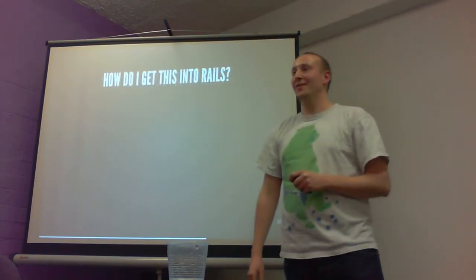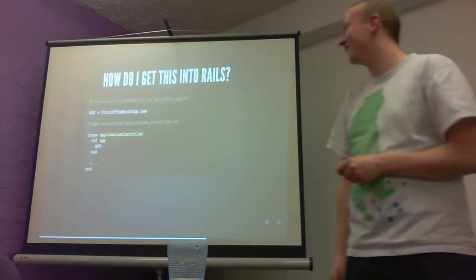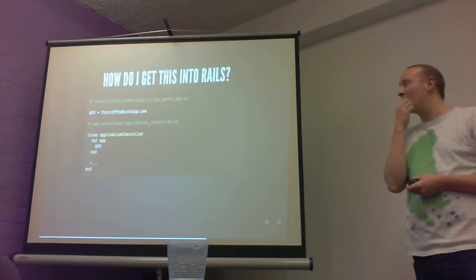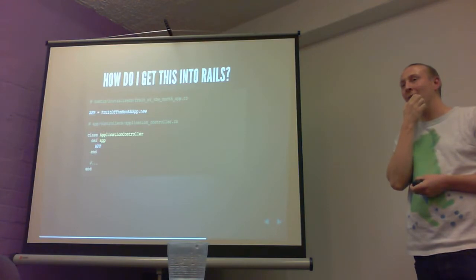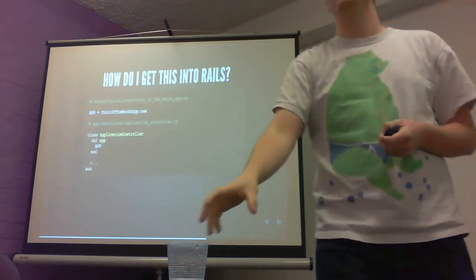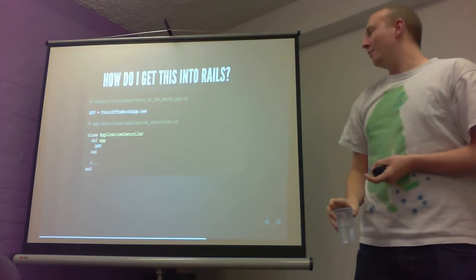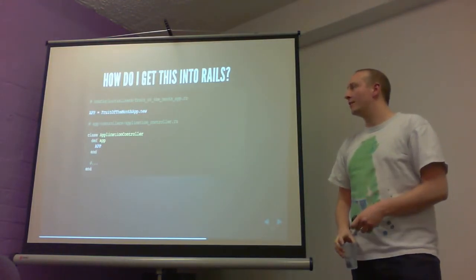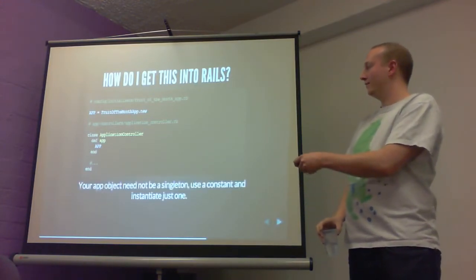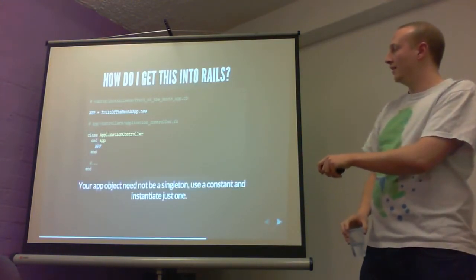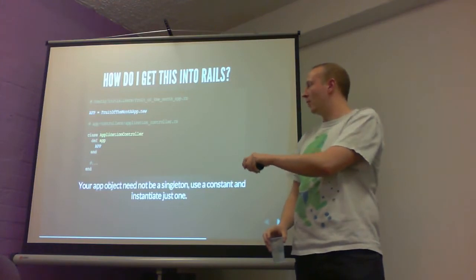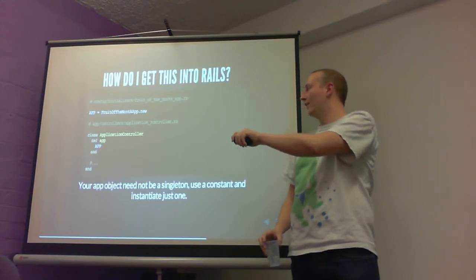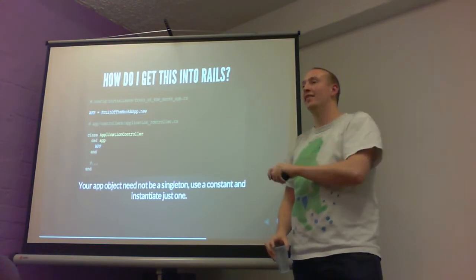So how do I get this into Rails? Very good question. I do this, and I'm not massively happy with it, but I can't think of any other way, because Rails is very hostile to dependency injection. There aren't any points at which you can inject your own objects. So I tend to just new up one of my applications, and then I wrap the constant in a method here, and this protects the rest of the app from knowing that I did this nasty thing here.